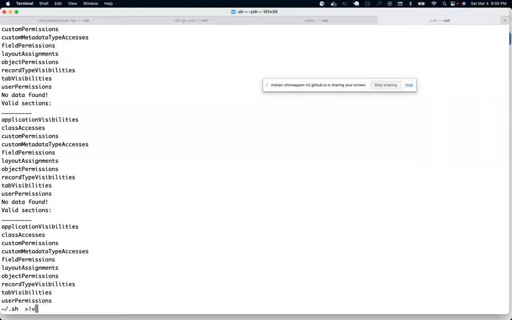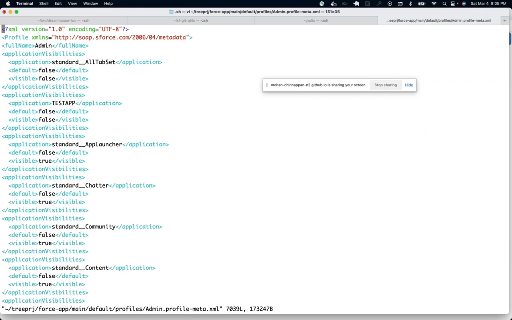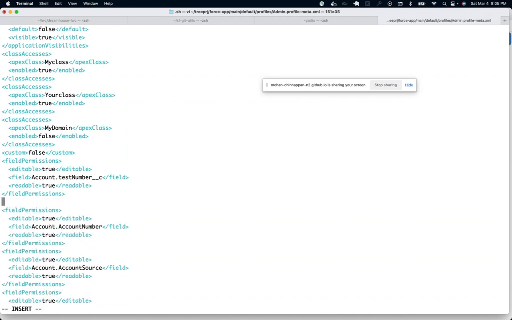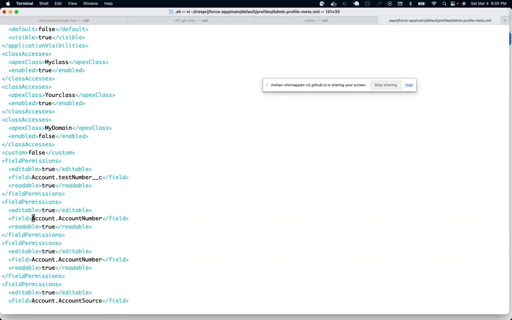So if I give this particular profile, which is the admin profile, and I just make a test, say field permissions, and I want to add one more just to show that it is picking up the delta. Okay, here I'm going to add something, just making it up.